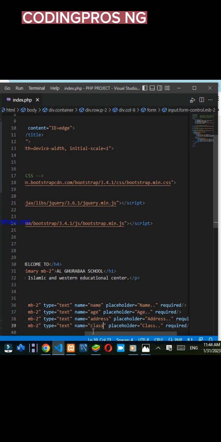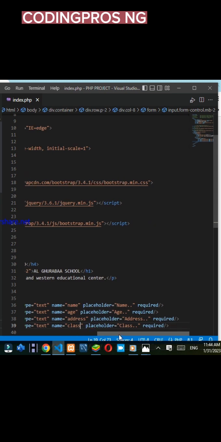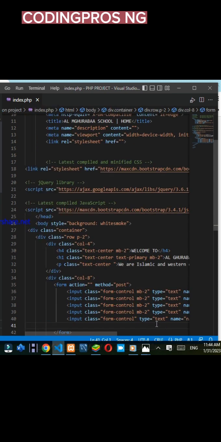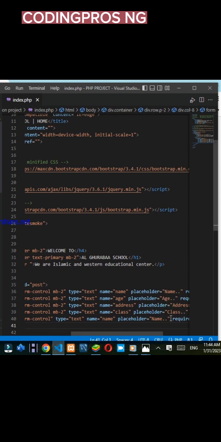So now everything is text. So I think I need a button here. Of course for the input, I don't need required or placeholder. Yeah, I can just say this one is register.